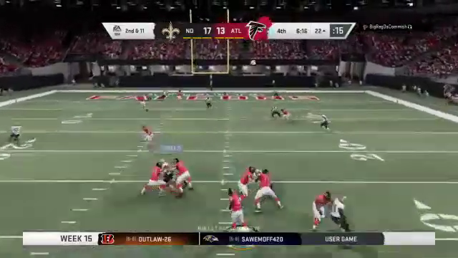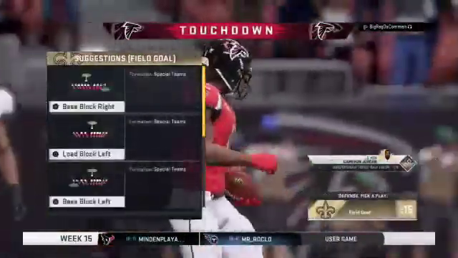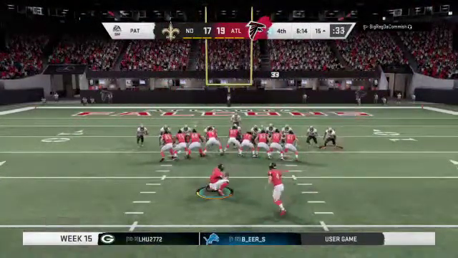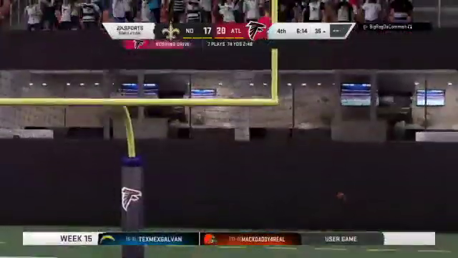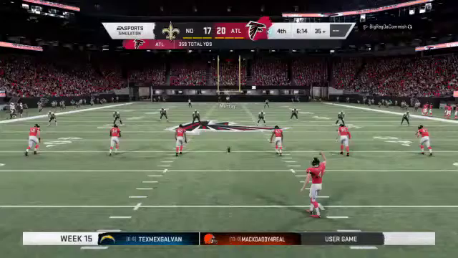Operating from the gun, Ryan. And he's got his star receiver. It's Jones for the Falcon touchdown. Julio Jones with a lucky number 13 touchdowns now on the year as his guys are able to regain the lead. Tavecchio good on the extra point, and that gives him a 3-point lead.